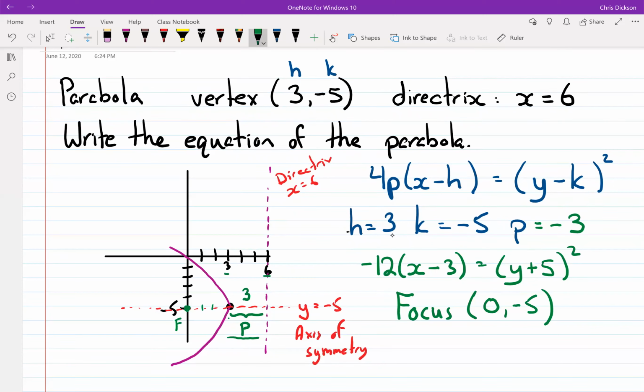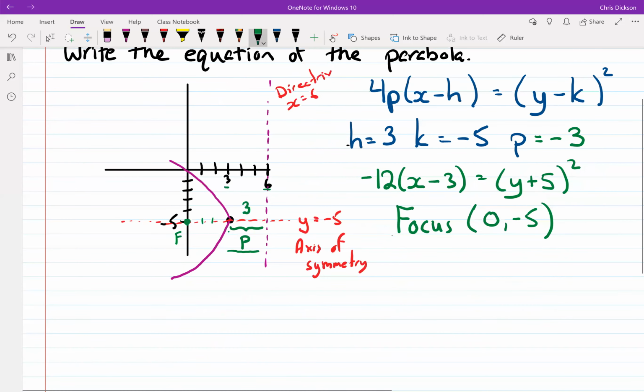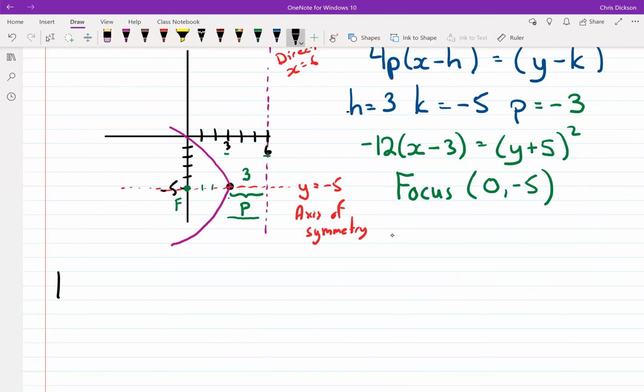Okay, so I just wanted to show you a question like that where you're given some information, you have to write the equation, and then we're just going to launch into ellipses today. Now, once again, just like the parabola, I'm not going to derive the standard equation for you, but the book does do a fairly good job of explaining that. But I'm not going to test you on how we actually get the ellipse formula here.